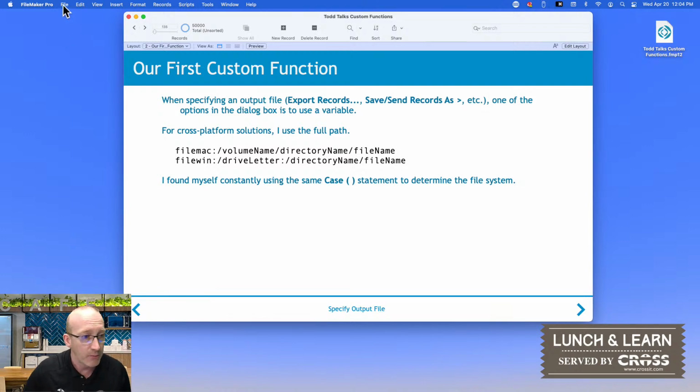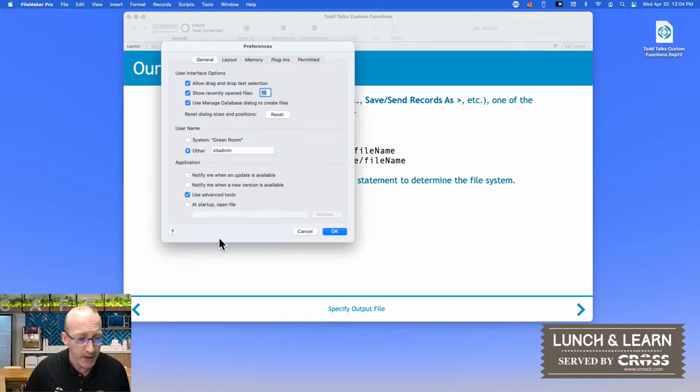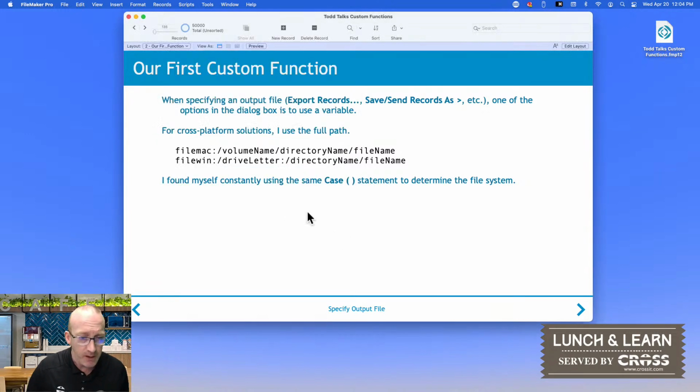Now that we just have FileMaker Pro, you need to go to the preferences and enable the advanced tools. Once that's done, you usually have to close FileMaker and restart it so that those advanced tools appear. Then you're able to, among other things, start building your own custom functions.